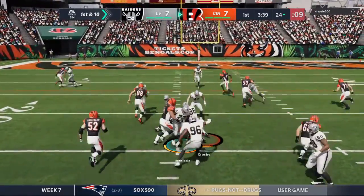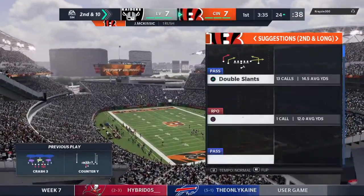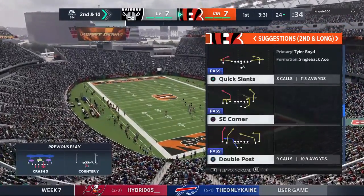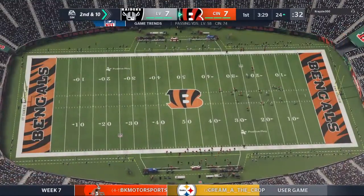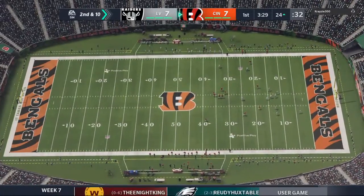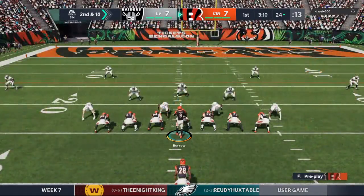A run here for J.D. McKissick. And not a lot of daylight. Not really any daylight inside as he's going to be stopped right at the line of scrimmage. Brings up 2nd down. No gain. And he got off the end there very quickly to make that play. Yeah, it was almost like the bullet train, wasn't it? I mean, just zoom. Quick, quick, quick. And what a terrific play, holding them to no gain.